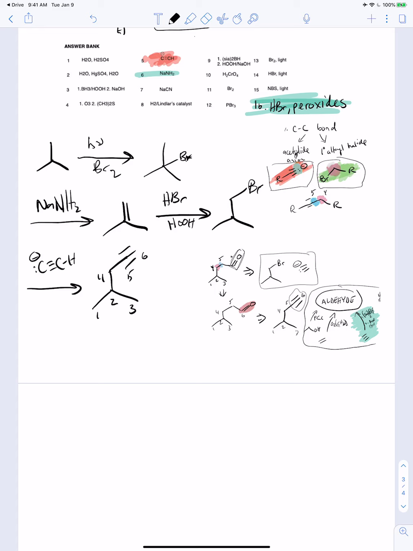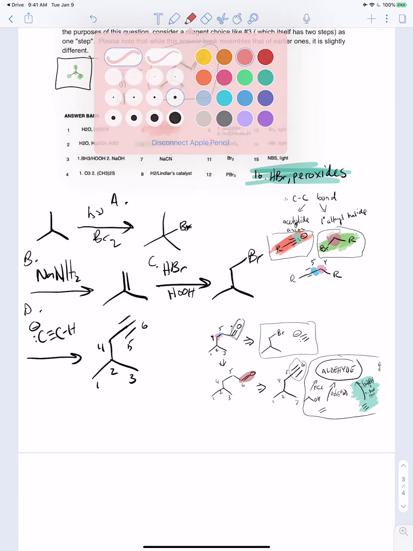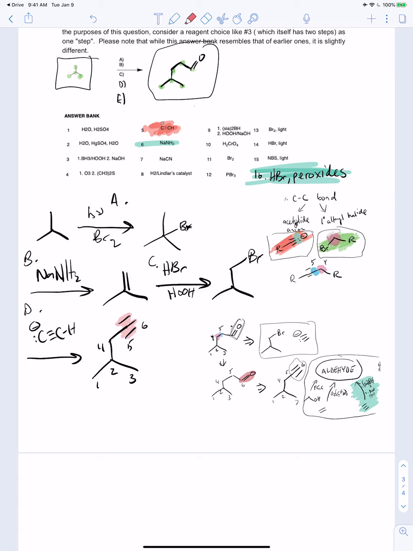And then in the final step, so this would be step A, step B, step C, step D. And so you can kind of push in that direction, even if you can't quite get the retrosynthesis figured out. And then it's like, okay, well, I formed the carbon-carbon bond. I knew I was going to have to do that. And you took up 4 steps. There's one more step. What could it be? And this, I feel like students have a tendency to just forget this reaction, and I don't know why. I guess it's sort of a weird reaction because you form an enol and then it does a tautomerization.